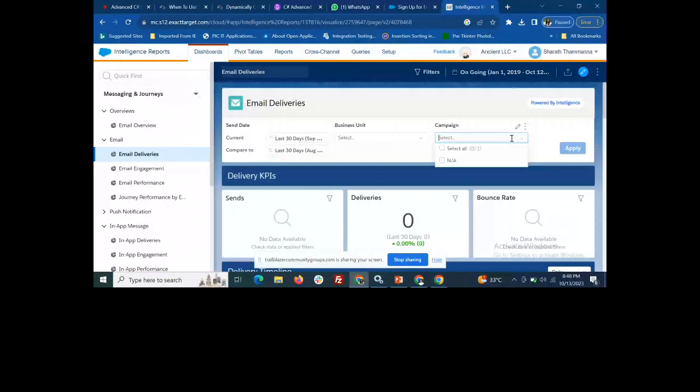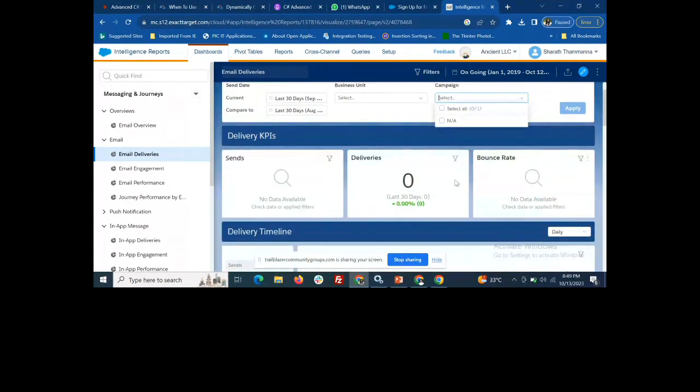For example, if you're using campaigns or emails, by default all the email names, whatever the business unit has, you can view over here. If you want to view the last 90 days, last 7 days, last year, all this, we can filter, compare, and select whichever email you need to see the report of, like how it's performing.